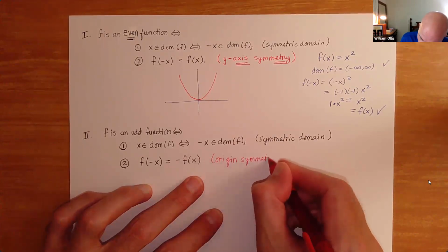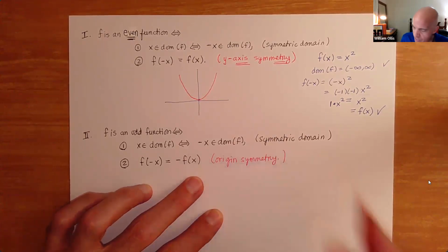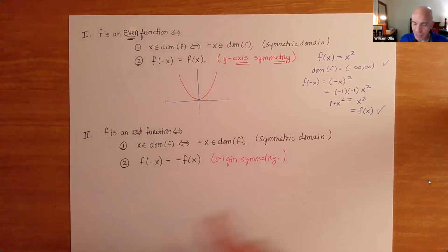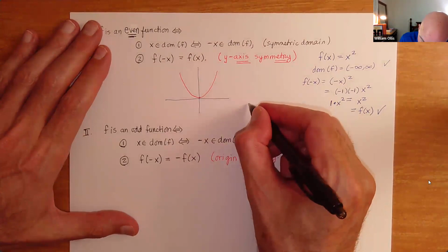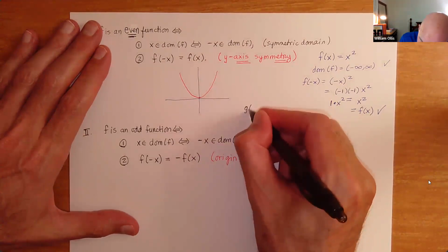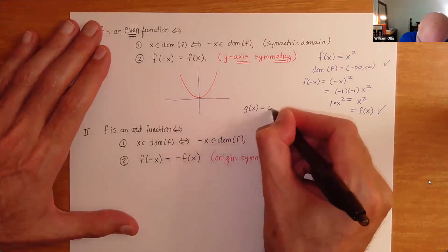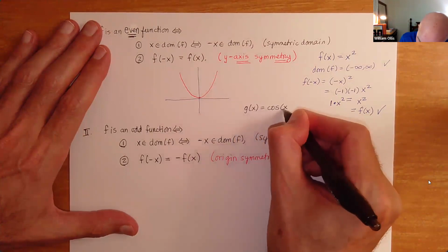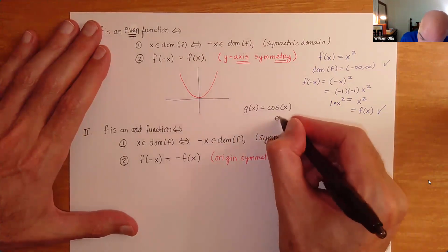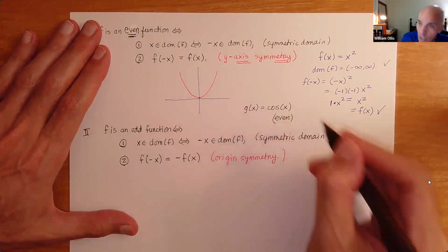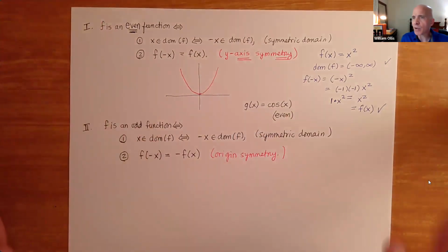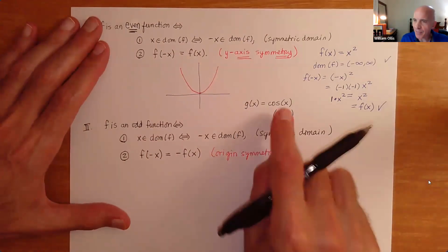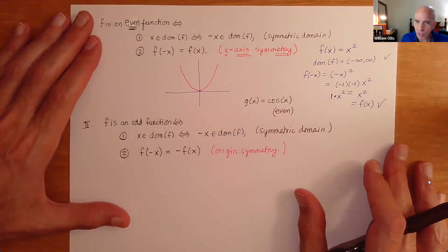So you're thinking the polynomials probably give us some of the best examples of even functions. Now, when we get to trig, I'll just write this: g of x equals the cosine of x. That will be a very famous even function, the cosine. Very, very useful function, and you will find that out when you study trigonometry.